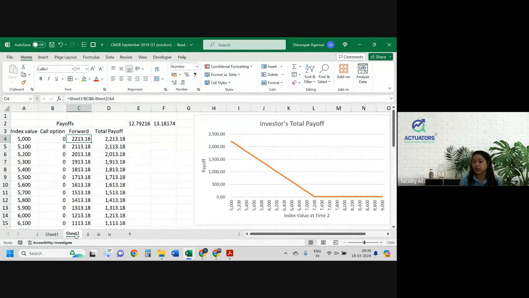You need to first explain what the put option is: same strike price, same term, plus a cash. Cash of how much? Cash will be the call option's price minus the put option's price, 12.79, invested for 2 years, which will earn an interest of 1.5%. And then you explain what will happen if the payoff is above 7200, what will happen if the index value is below 7200, and you can just say maybe this is similar to put call parity. That's it. Okay, understood?